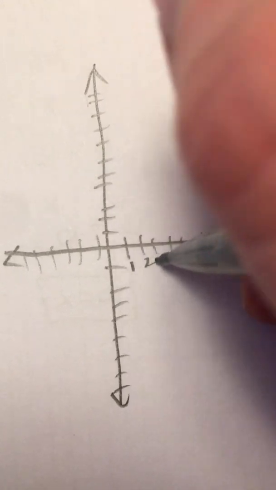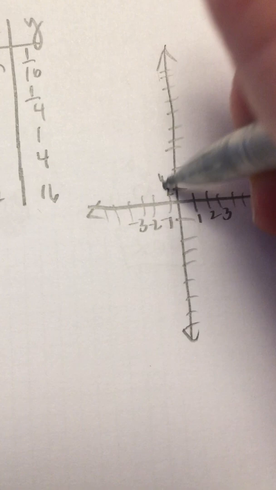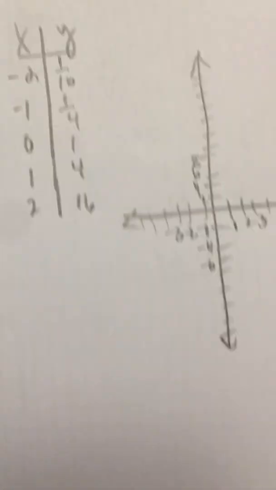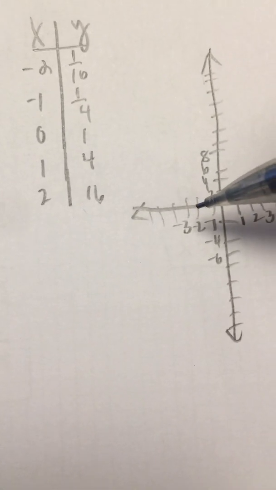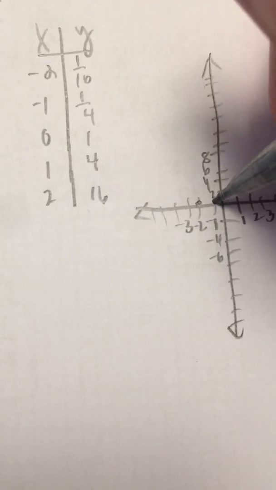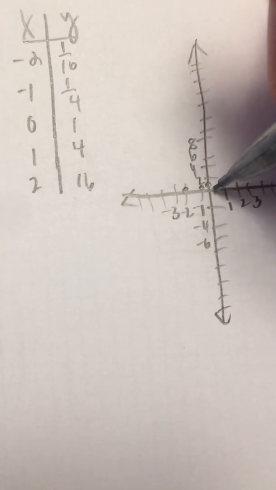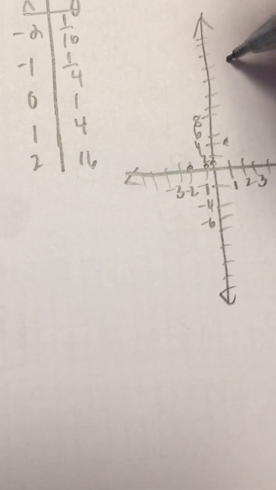So this time I'm going to make sure, and this is how we graphed the first time with exponentials, we counted by ones on our x, and I'm going to count by, let's go twos. 2, 4, 6, 8, -2, -4, -6, so I don't forget that. All right, so moving 2 to the left and then up a 16th. 1 to the left and up a 4th. 0 up 1. 1 up 4 and 2 up 16. 8, 10, 12, 14, 16.